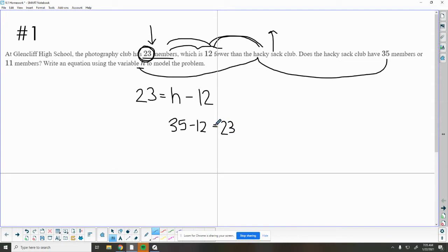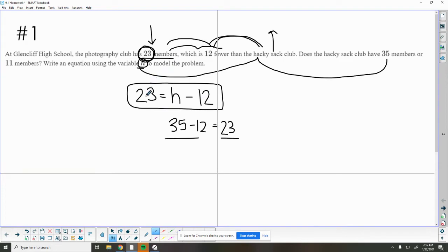So we have seen a lot of equations that have our problem first and our answer second. You can put your answer second and the problem on the other side. It will equal the same thing. All an equation means is that you have two expressions and they are balanced and will come out to the same thing. So our equation asked us to use H. So here's our equation. We're taking the Hacky Sack Club. We're taking away 12 people, and that equals 23.